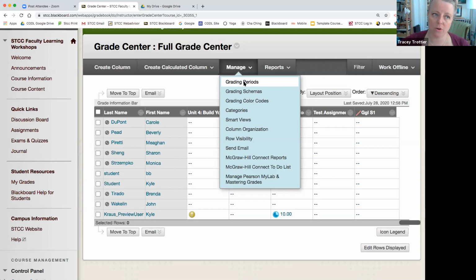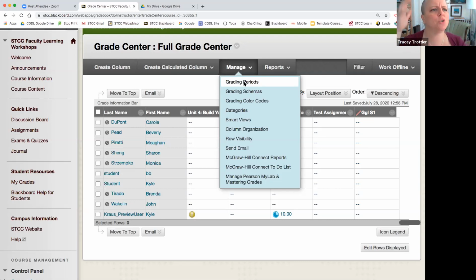In the grade center and to my students, it's going to show up in that order. I'm going to be able to see that, and it's going to tell the students that's an actual period, like a week 1, a week 2. You can break it up into part 1 of the semester, part 2 of the semester. You can do a bunch of different things.